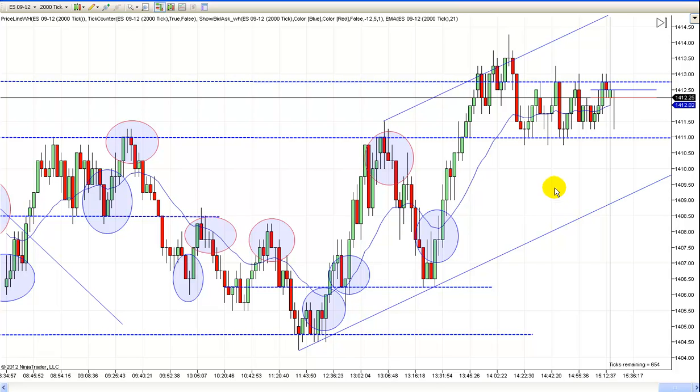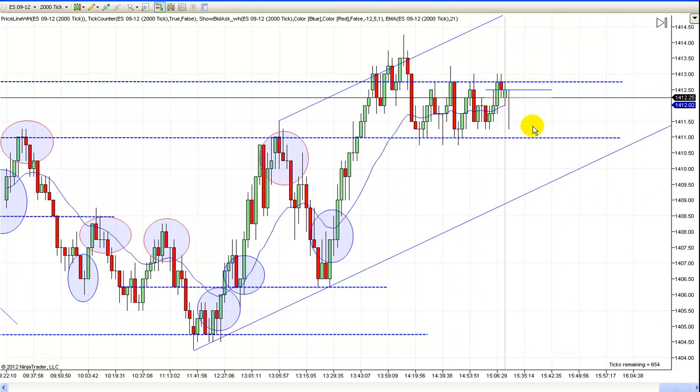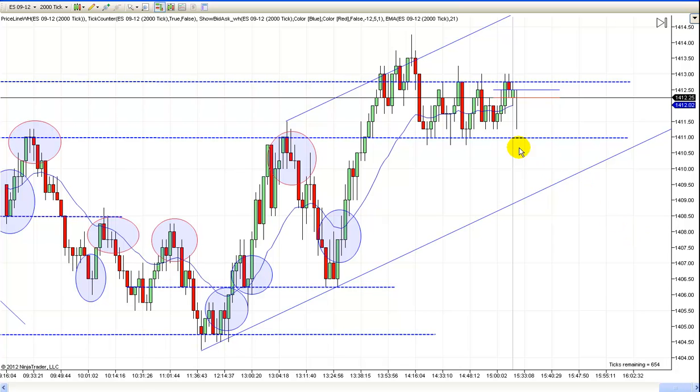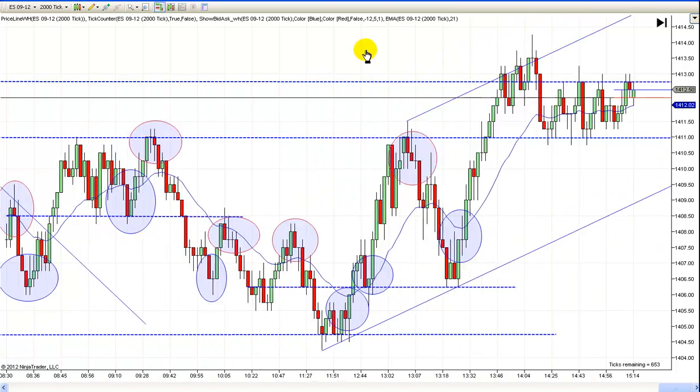I'm not sure, but if this channel holds into the next trading day, then we should be working over in this direction before we go higher, or working down in this direction before we go higher. But that's what will happen in a really strong market. Sometimes instead of pulling back to the trend channel, they'll just get in a range and work over, and then when they finally touch, they go higher. That's yet to be seen.